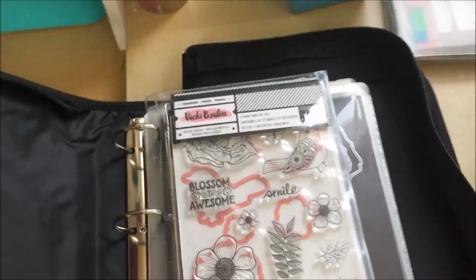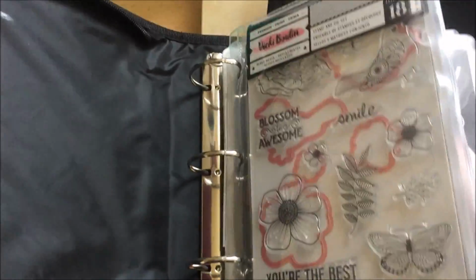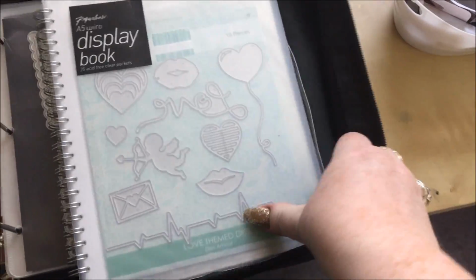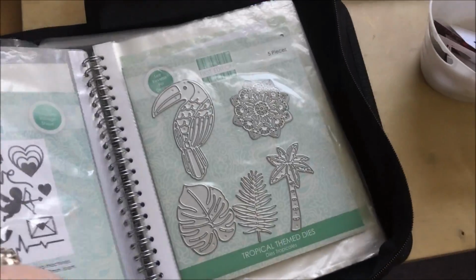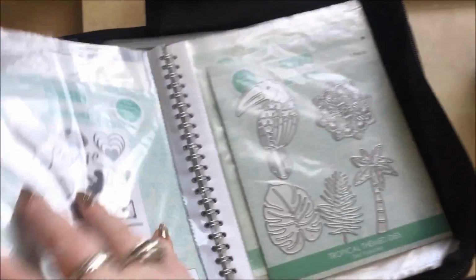I'm sure you've seen it before, but yes, I've got Vicky Bootin ones at the front, and oh, the happiness I had when I saw that these fit into here was just something very special. But yes, dies here, and then at the back I've got another one of these display books where I keep non-Christmas first edition die sets, again because they've got their own magnetic sheet. They just stay in there very nicely.